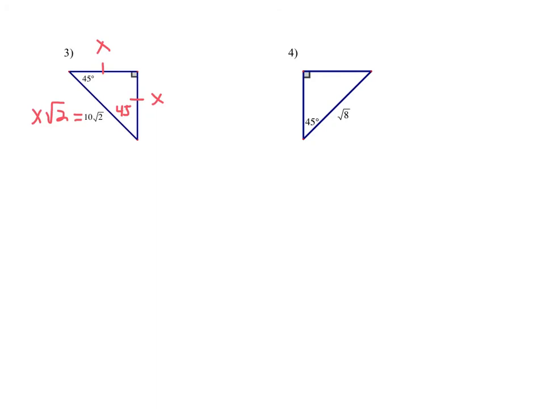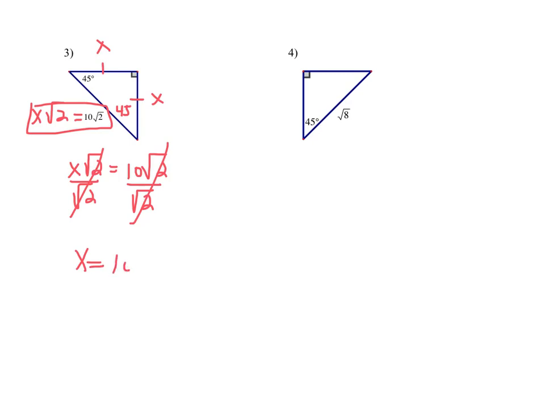And this right here gives us a little equation to solve. So if you're working backwards from the hypotenuse, we know the hypotenuse, we want to know the length of the leg, you divide the hypotenuse by the square root of 2. So divide both sides of the equation by the square root of 2. It's going to simplify and tell you that x is equal to 10. So each of these legs has to be equal to 10. So again, notice how it follows the pattern. 10 and 10 for the legs, 10 square root of 2 for the hypotenuse. Okay, so we want to divide by the square root of 2 to find the leg.